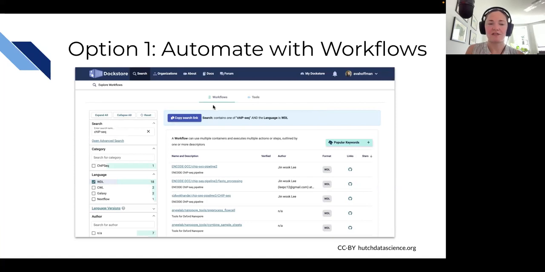What I've done here, and I won't go too deep into it, is you can search terms like ChIP-Seq and find some of these pipelines already ready to go. If I were to click on this on the site and click through, there's an option to launch that on AnVIL, to bring it back, basically. That might take a little finagling depending on the attributes and setup of your experiment, but a lot of these are already set up in place.